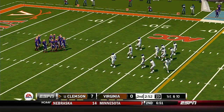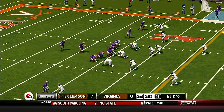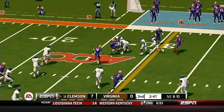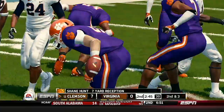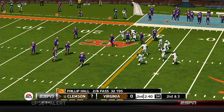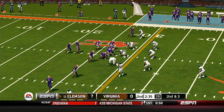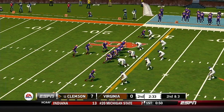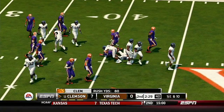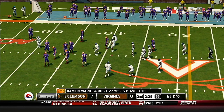There hasn't been too much daylight between these two teams. In games like this, some players try to press too much, and that can cause mistakes. Clemson is up a score. Throws complete. He's got space to work. They'll bring him down around the 27-yard line. That'll bring up second and three. He's to the 40. Makes it to the 41. That makes it first and 10.